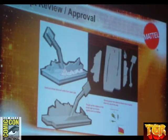So that's just the figure, but we also have to make sure the base is representative of what we originally designed. The concept we gave was Kid Flash running on the street, tearing it up, with a street sign getting blown out of it. We need to make sure it matches the concept art we gave the sculptor. Everything has to be represented in the best possible end product, because we need to make sure our concept is being realized in the sculpt.